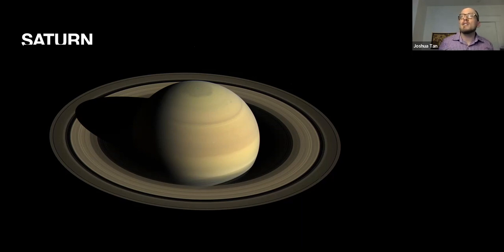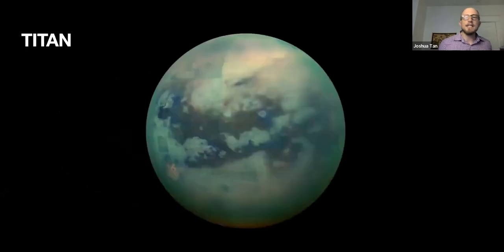Like Jupiter, Saturn is also a gas giant that doesn't have a surface, has a fairly warm interior perhaps, but sort of similar to Jupiter, there's not a lot of hope held out for life being inside of Saturn. But there are two moons of Saturn which have held interest. In fact, there are many moons of Saturn which people think might hold similar sorts of subsurface oceans, such as the ones we were looking at in the moons around Jupiter. But there's one moon in particular that we know has a subsurface ocean, and there's another moon that is very intriguing. We'll start with this other moon that's intriguing, which is Titan.